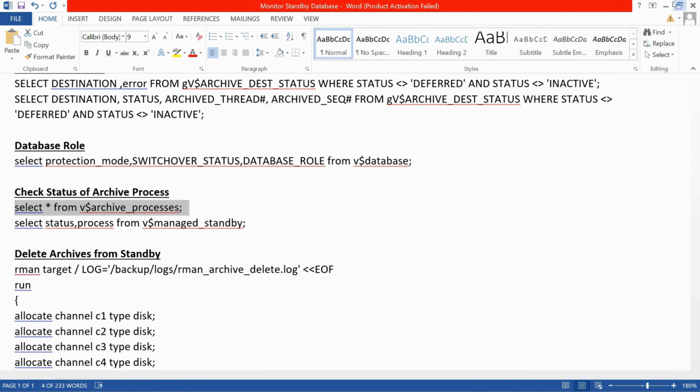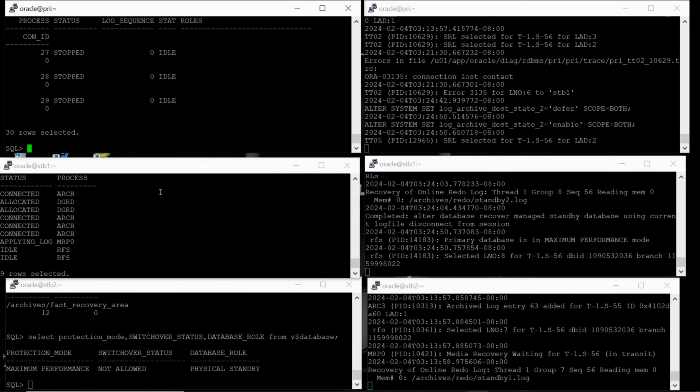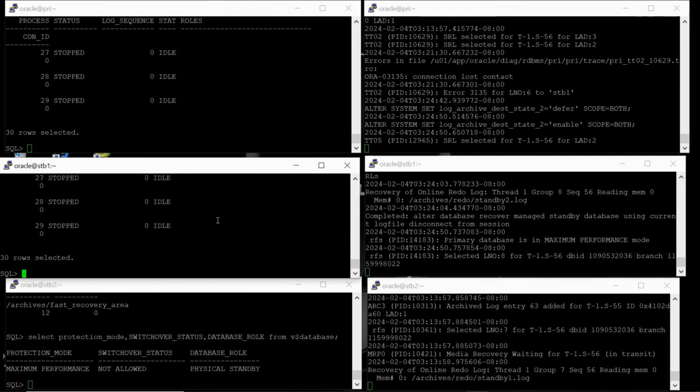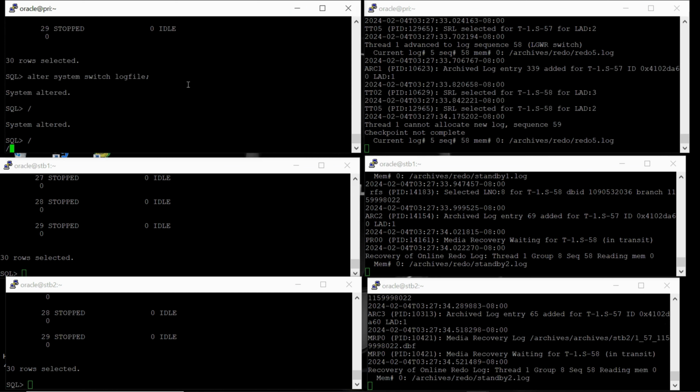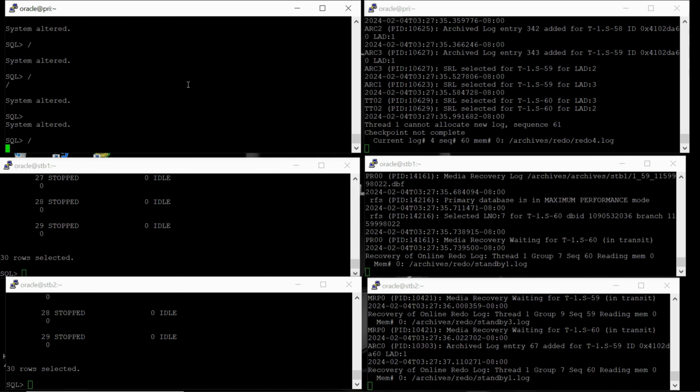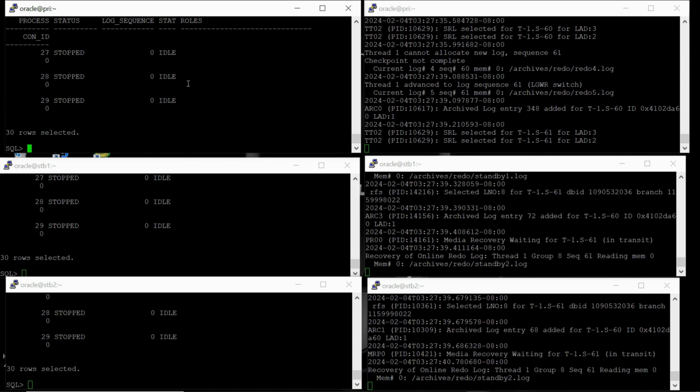Archive processes. Okay, you see that all the archive processes are stopped and idle if you execute the same command over there. Then alter system switch logfile.